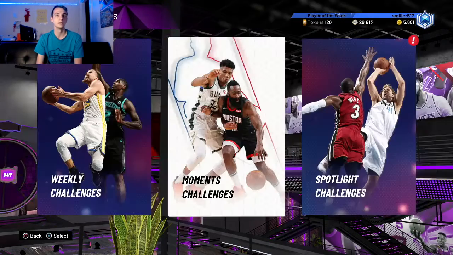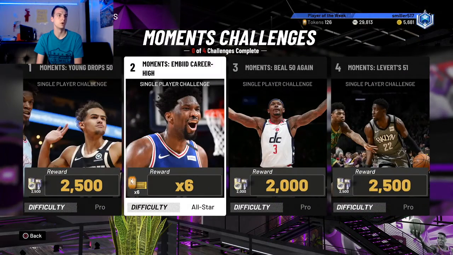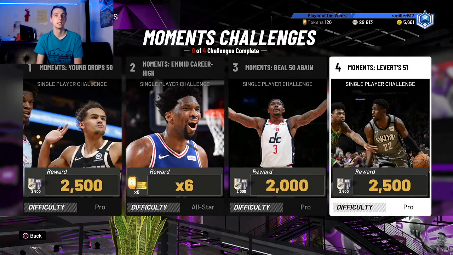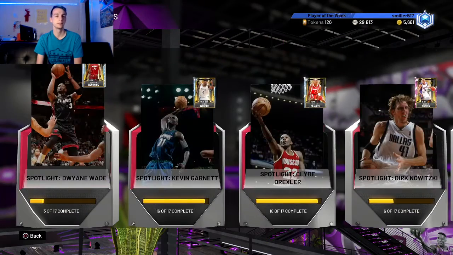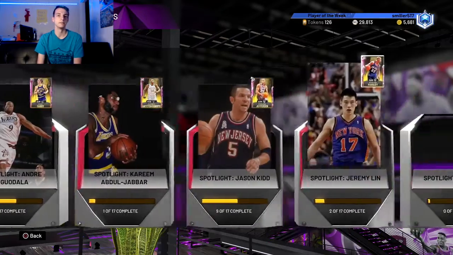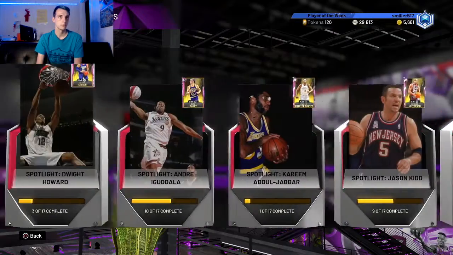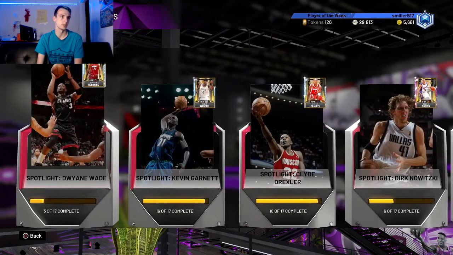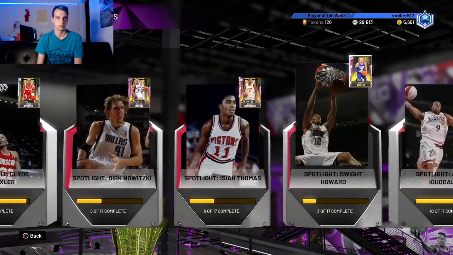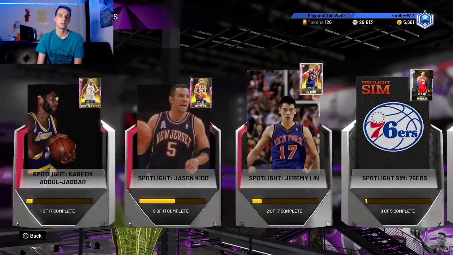You've got all these moments, and I believe the moments change. I want to say those are like weekly, maybe monthly. And then you have these spotlight challenges to get these all-time cards of some of these players, some of these legends. So you got Wade, Garnett, Drexler, Dirk, Thomas, Howard, Iguodala, Kareem, Jason Kidd, Jeremy Lin.